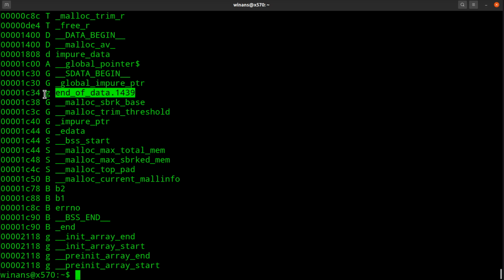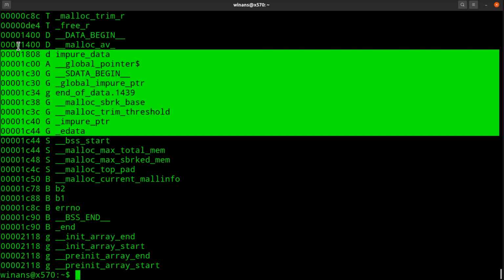And it's a lowercase letter over here, so it's not a global symbol. It's there for my reference. I can see that it's located in memory there when the program runs, but this symbol here is not global, therefore the linker won't use it. If somebody else has something with the same name, it won't collide, all right? That's what that's all about.